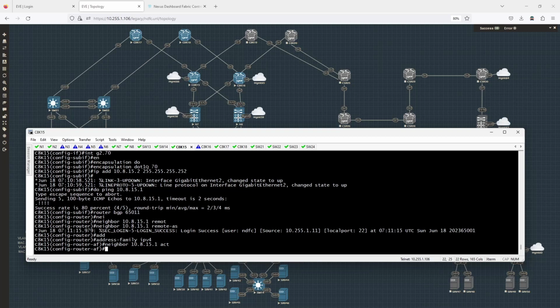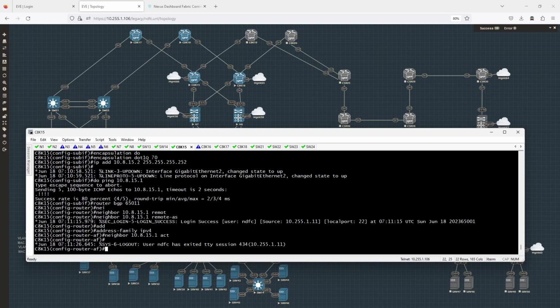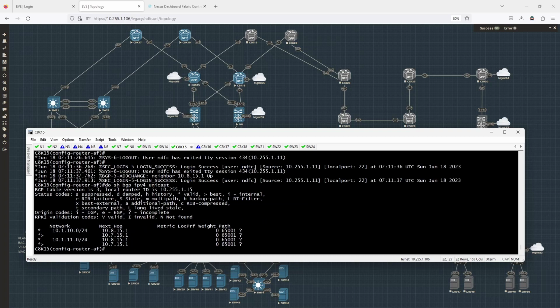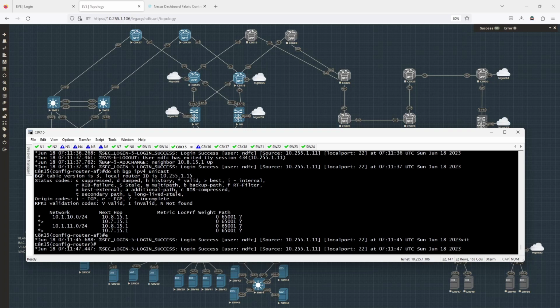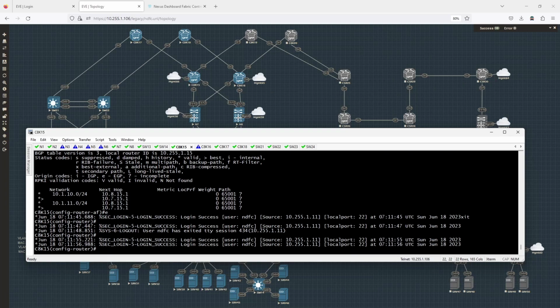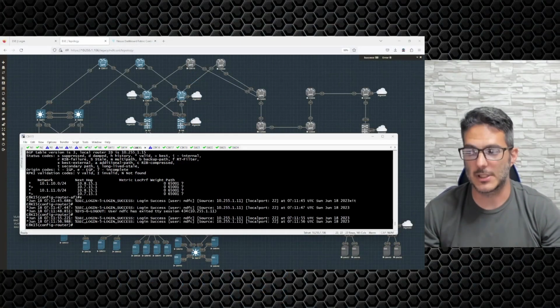That'll take a minute for the peering to come up, and once it does, we should have an active peering. We will be learning the route twice. There it goes. So do show BGP IPv4 unicast. I'm learning the routes twice, and that's really all I need to worry about for right now. So we're good to go there. You're going to see a lot of this showing up. It's a pretty consistent thing. Don't let that freak you out if you see it. Okay, so now that I've got that done, that means that I'm learning routes from the rest of the fabric. So we have basically successfully configured an external peering outbound, and everybody's happy.